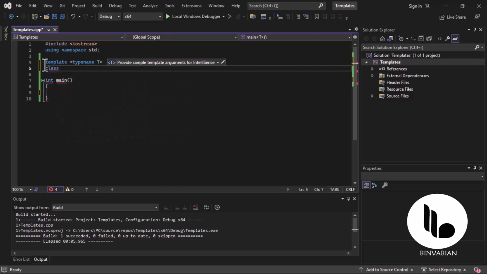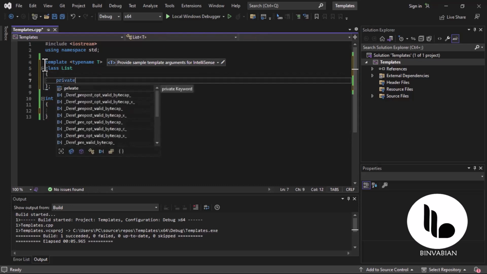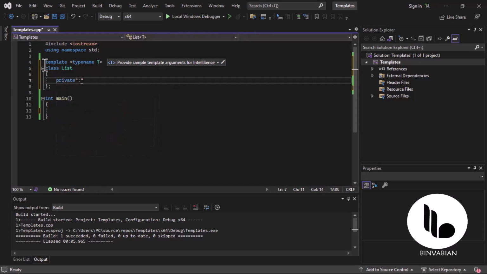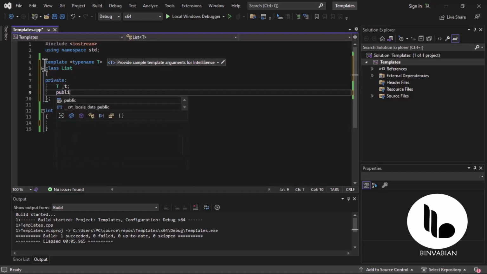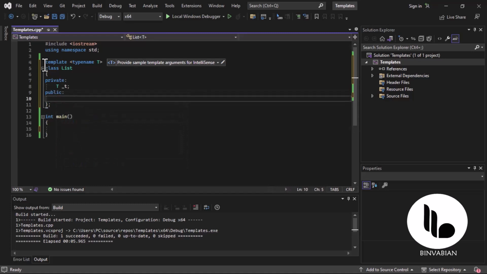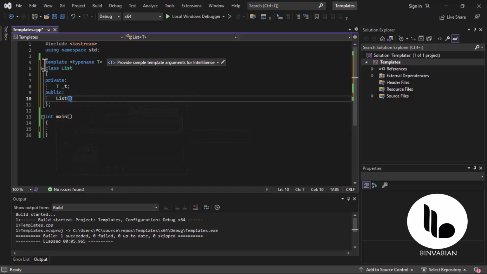So I'll give my class a little list data structure with a private field of type T, and also public functions. So I'm going to have a default constructor for list.